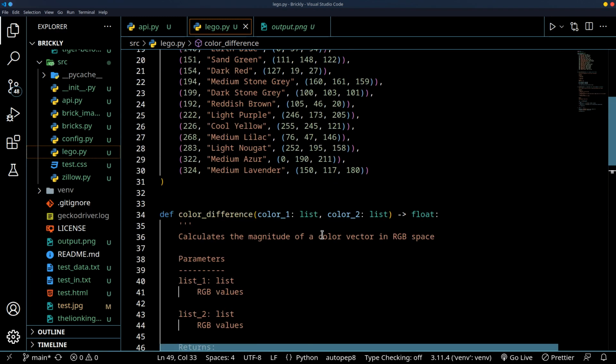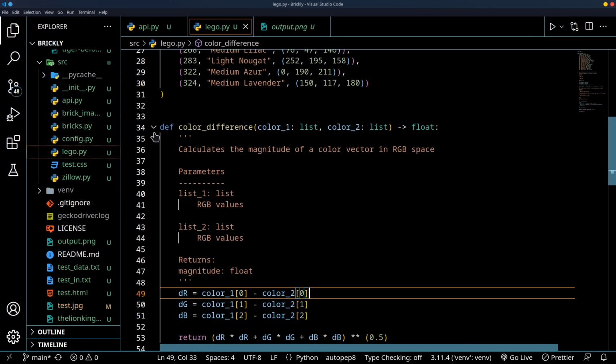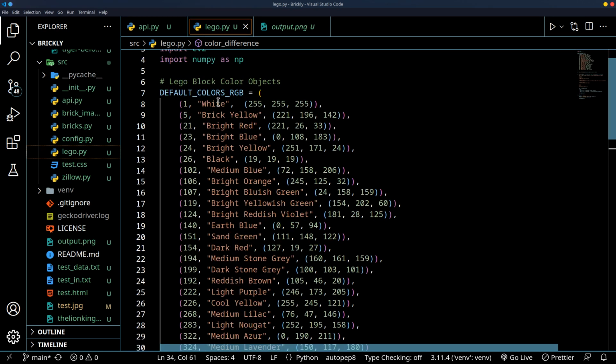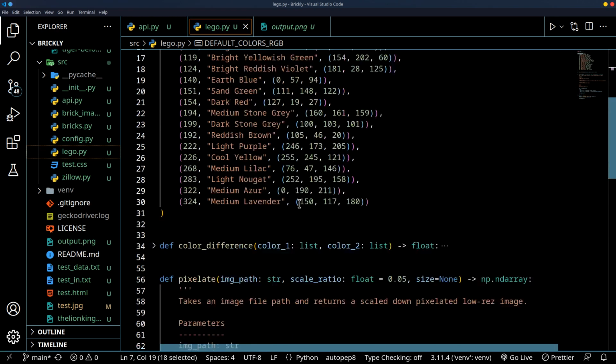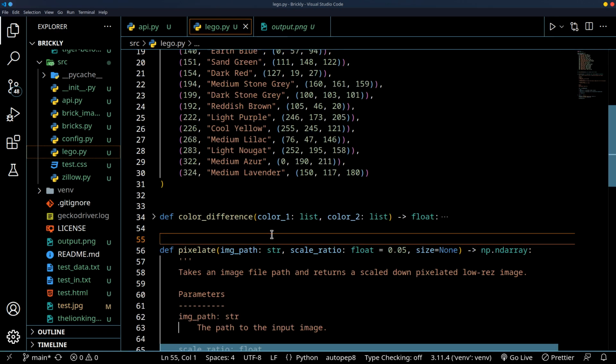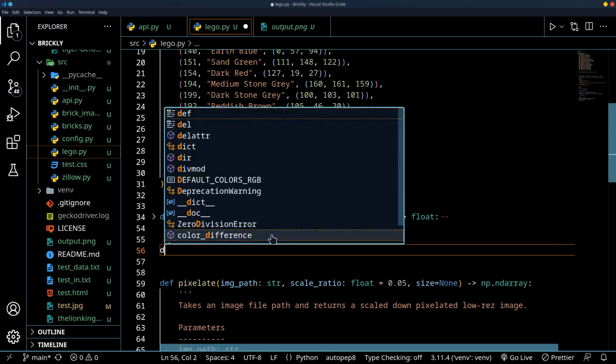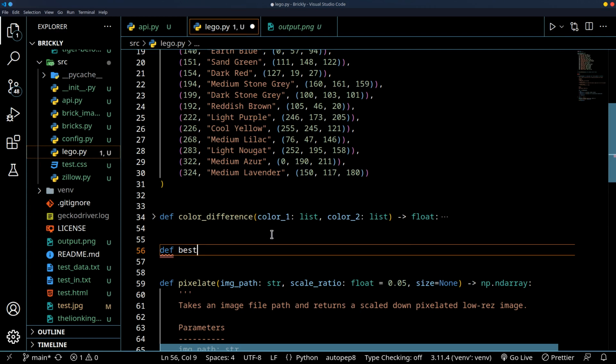So next what we need to do, now that we have our color difference function, we need to iterate through our RGB default colors here and find the best match. Okay, so let's do this. Let's create another function, and we'll say define best color match.